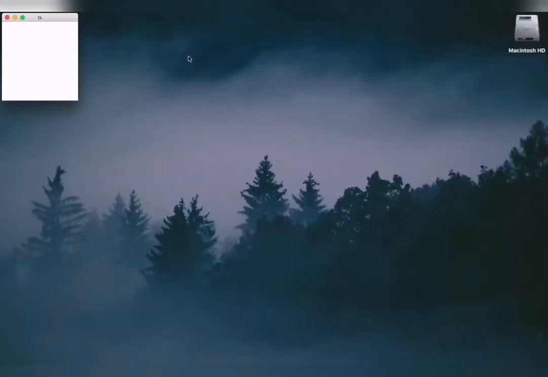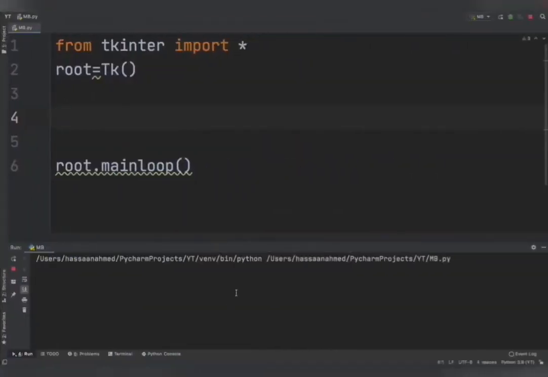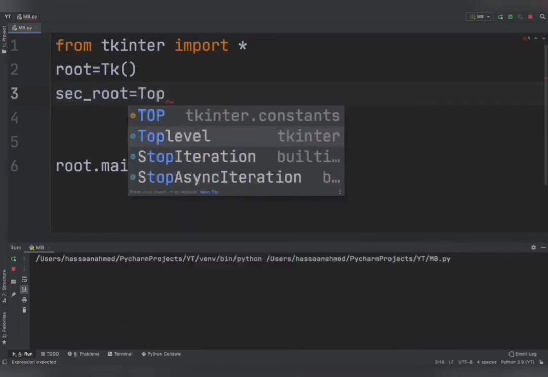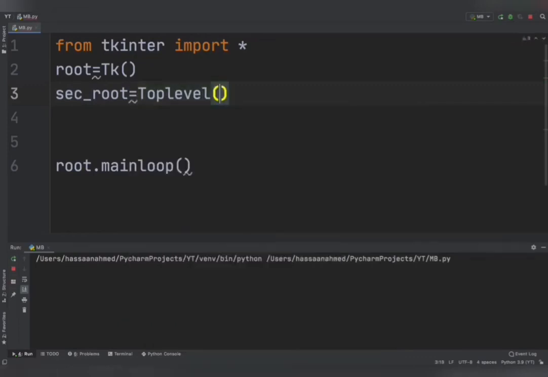If I run the code, you can see there is one window. To create a second window, I will write second_root equals Toplevel, and in the parentheses root.